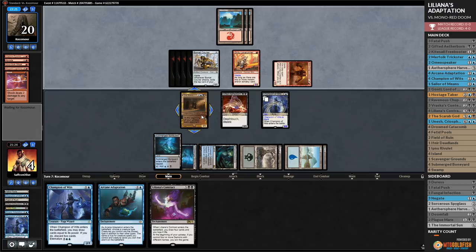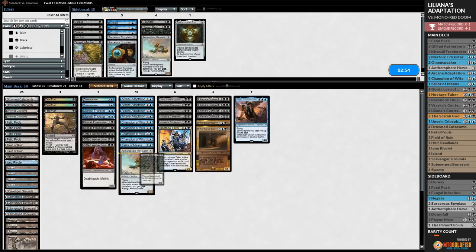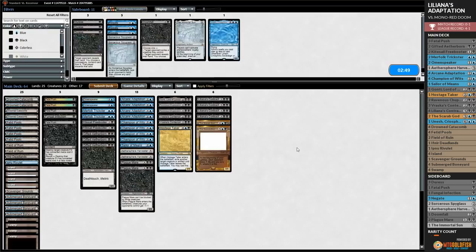Unfortunately, our opponent can sack this Bomat Courier. Action Jackson over there. All right. And, yeah, I guess it got us. Well, then. Bring in the Plague Mares. Bring in the Aether Sphere Harvesters. Bring in Fungal Infection. Bring in Fatal Push. Go down Unesh. Go down a Gonti.